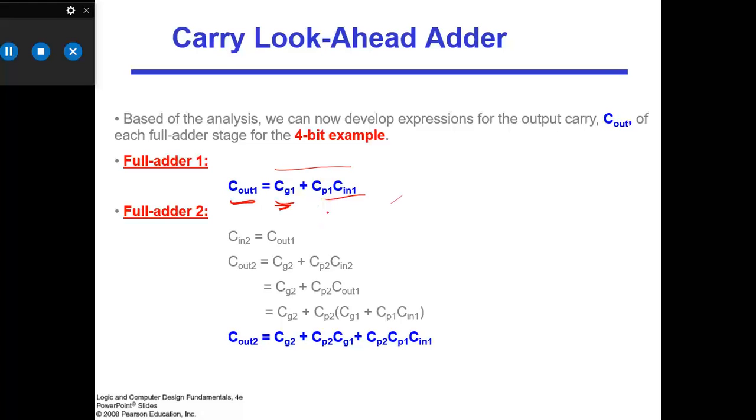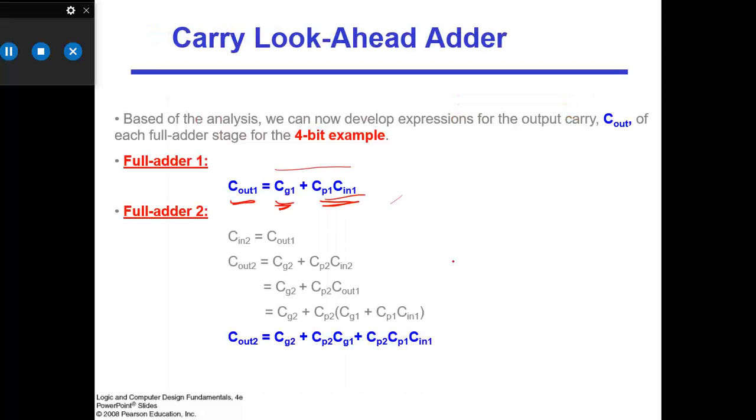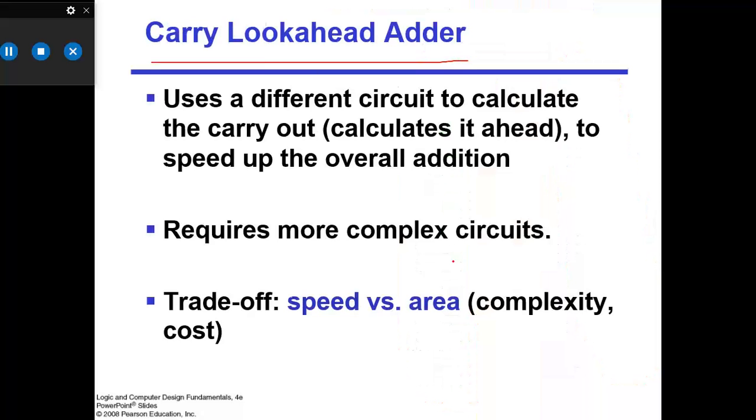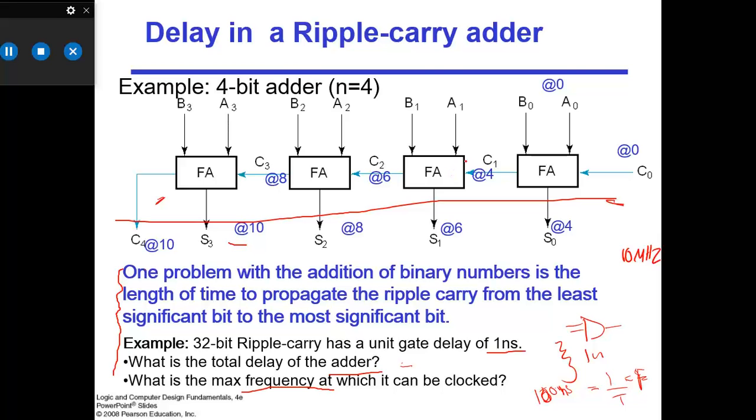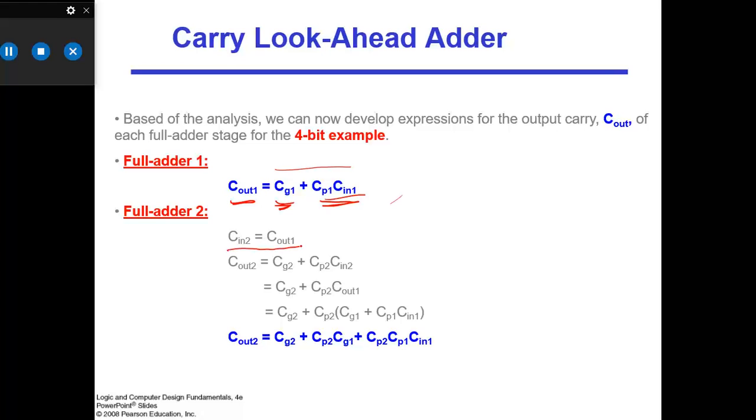Carry in and carry propagated will be according to the previous carry, and then carry will be propagated. So C in 2 is equal to C out 1. We know that C in 2 is going to be C out 1. You can say this is C in 2, and this is C out 1. So both are the same thing. In the same way, C in 3 is basically C out 2. So this is the equation that we are going to use: C in 3 is equal to C out 2, C in 4 is equal to C out 3.